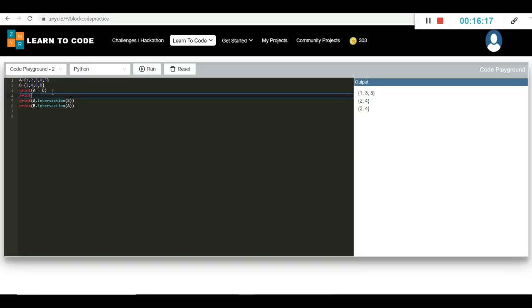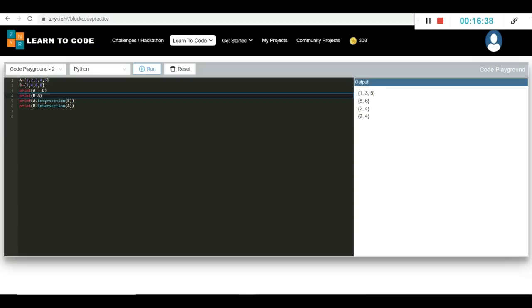Now I am going to try the similar thing of B minus A, and I am clicking the run button. See, the difference is it removes all the elements of the A set, and the rest of the B set will be printed. So that is what has been listed as 8, 6.